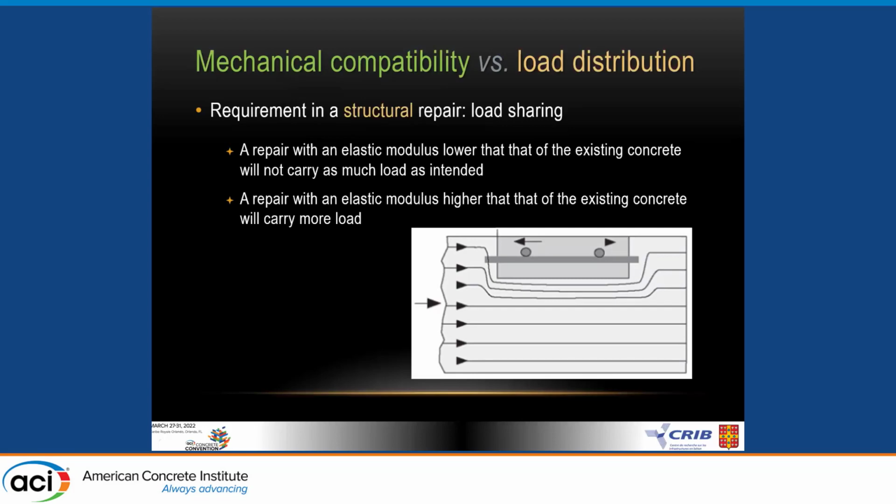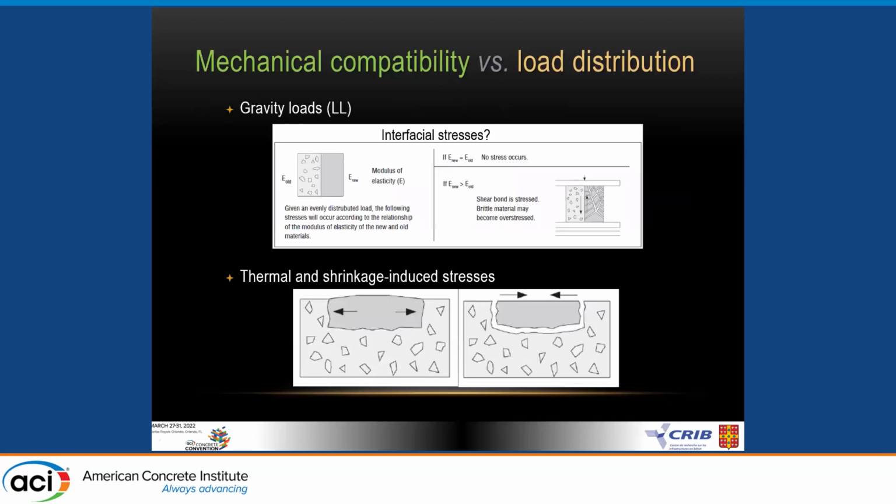So in a structural repair, one of the requirements, as I just said a few words about, is load sharing. Especially when, in some important area of the structure, concrete is damaged and you need to replace it and have it reloaded again, you have to pay attention to this. If you have a repair like this, depending on the respective elastic moduli of the two materials, the repair material and existing concrete, the repair will draw either more or less load. If the repair material has a lower elastic modulus, it will be less loaded. On the contrary, if it has a higher elastic modulus, it will get a larger share of the load, and it will get more stressed in this area.